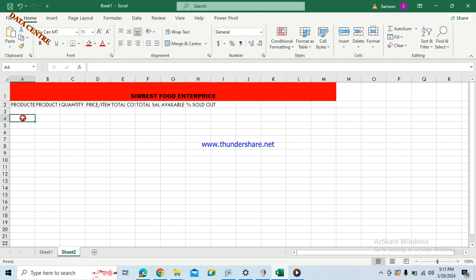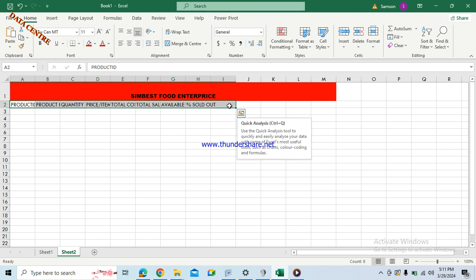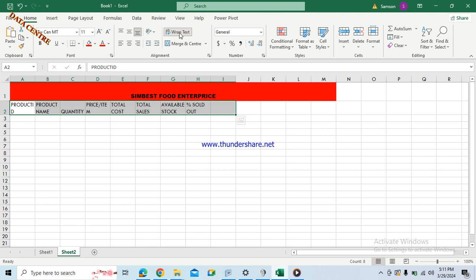If you look at this, you notice that the product ID is entering under the other cell. So let's make sure they are all obvious. Let's select the cells involved. Now, for me to make the text obvious, I'll go to my home and come to my alignment group. Now look at this, we have wrap text. Do you see it? Now you observe that the texts are coming out very well.